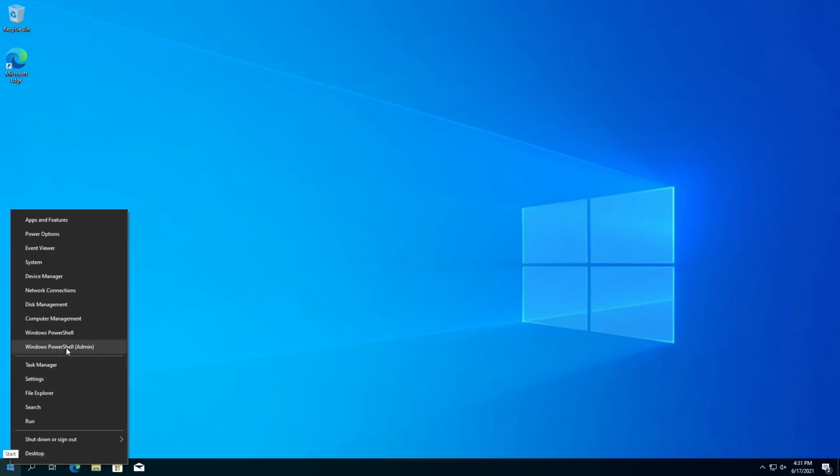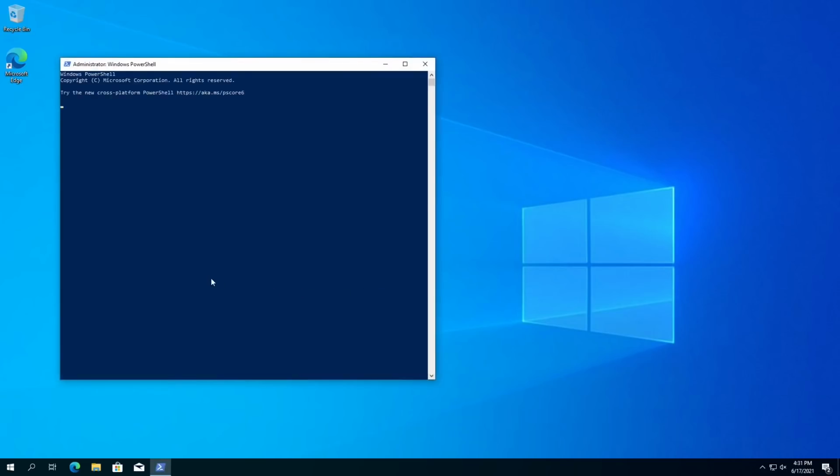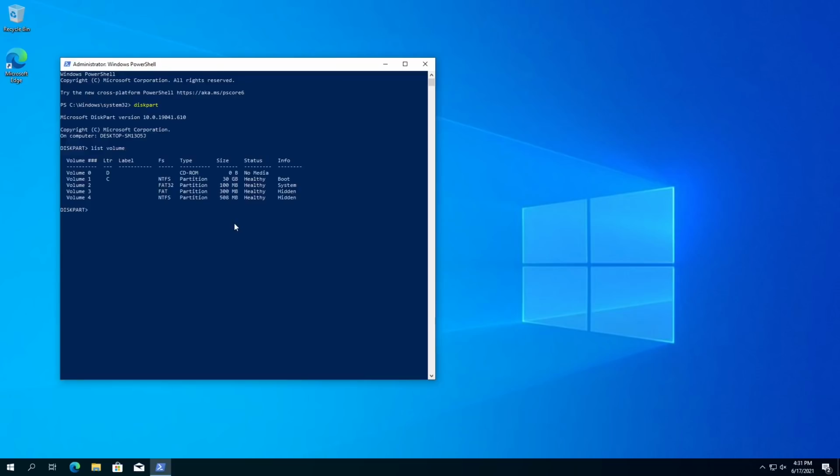So let's right click on the start menu. I'm going to choose the administrator version here and confirm with yes. Now here I'm going to type in diskpart. And we have only one disk here in the system, so I don't need to select the disk. But what I need to do is to list the volumes in our system here. And as you can see, we can see the partitions. So the one I'm looking for is the 300 megabytes EFI partition I created for Arch, which corresponds to volume number 3. So I'm going to type in sel vol for select volume and then 3.